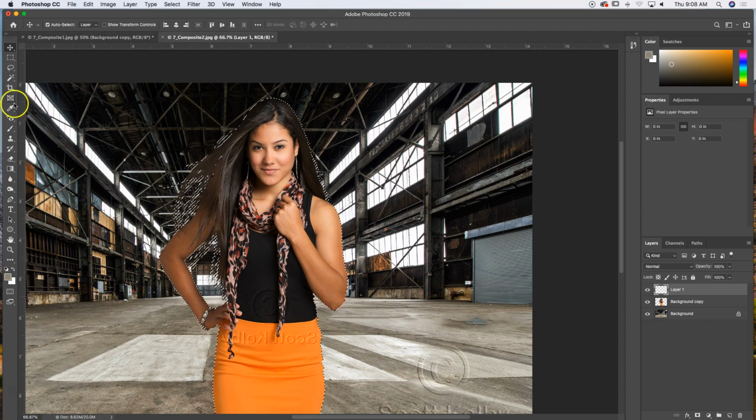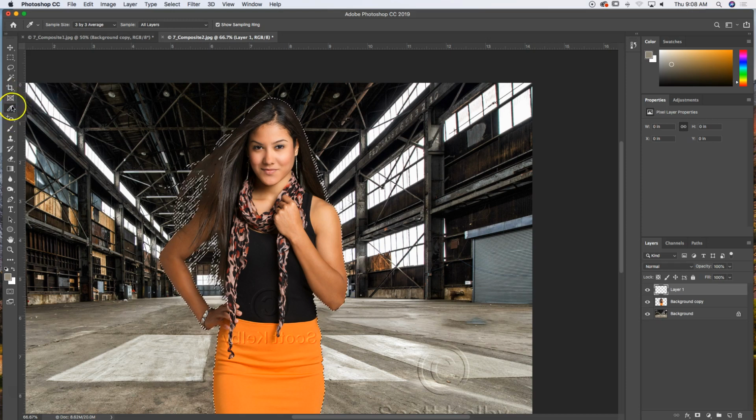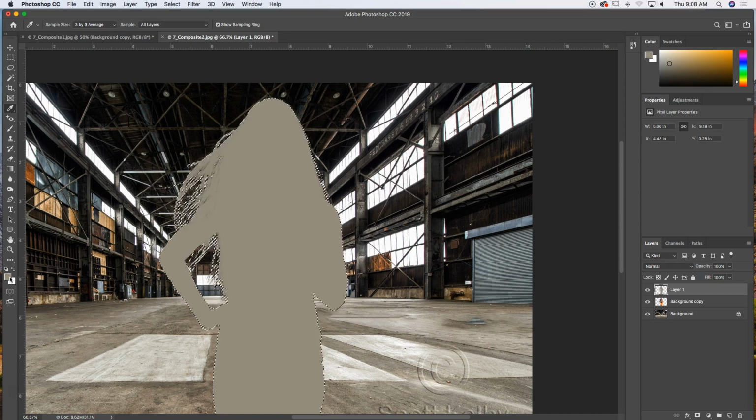We're going to take our eyedropper tool and we're going to sample a color from this background. So with the eyedropper tool, we're going to come into this background picture and we're going to sample the ground color, kind of this darker tan down here. And that's going to put it in our foreground. So I just sampled the tan to the left of the copyright down here, the darker tan. So that's now our foreground color. And to get your selection to fill with your foreground color, the shortcut on the keyboard is Option Delete. And that just filled all the marching ants on that layer with that color.